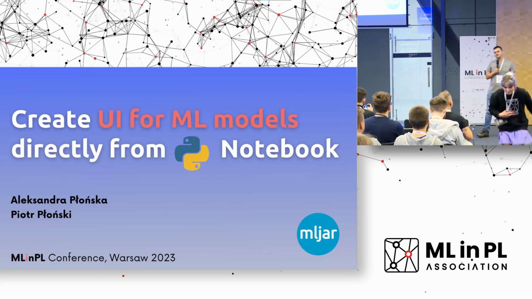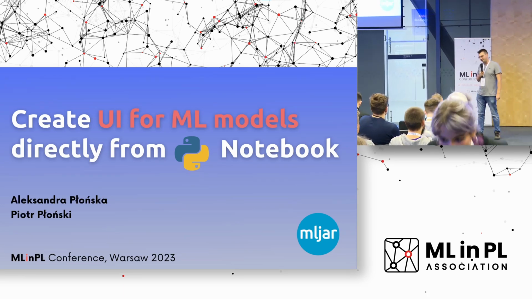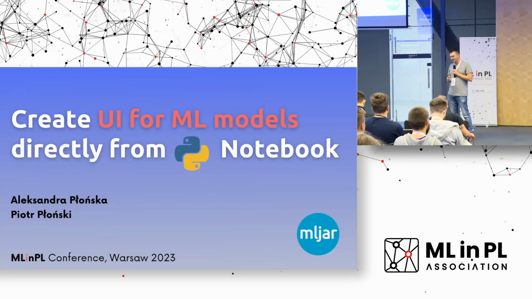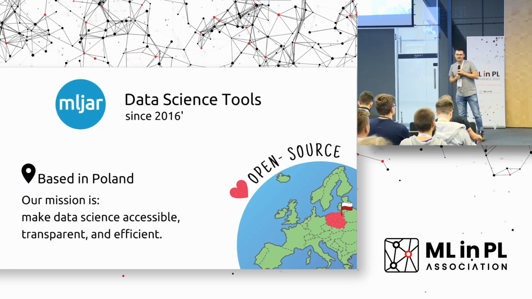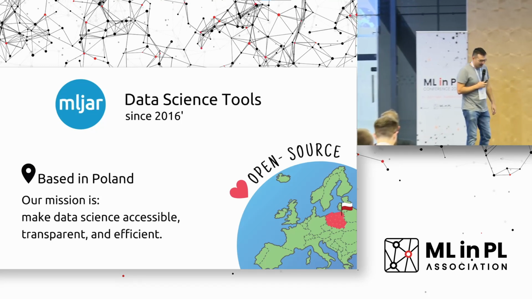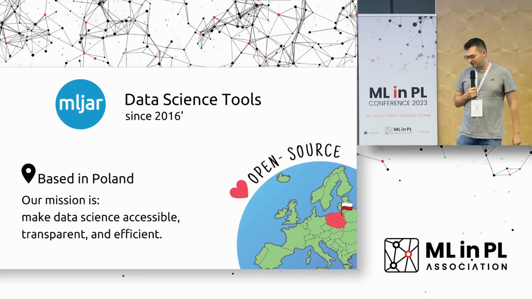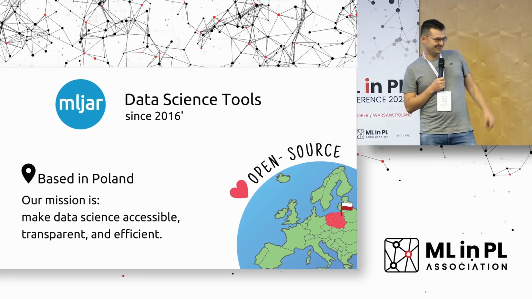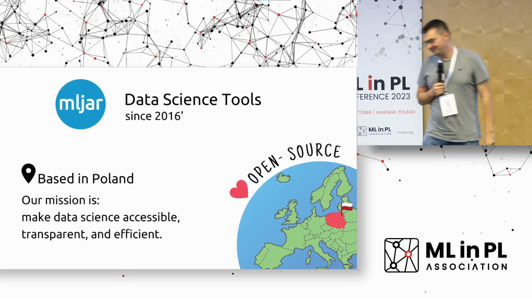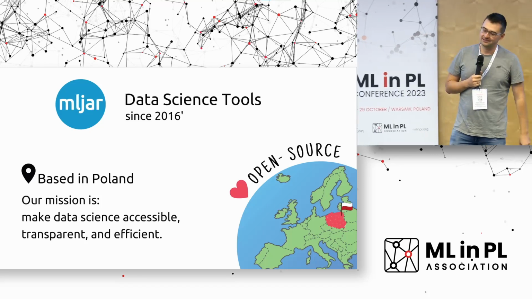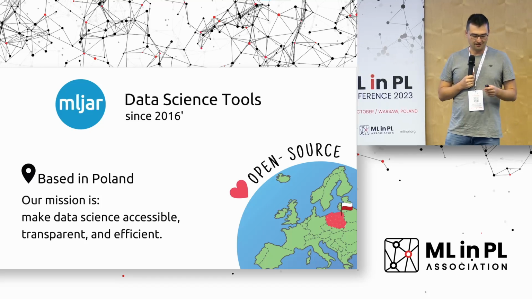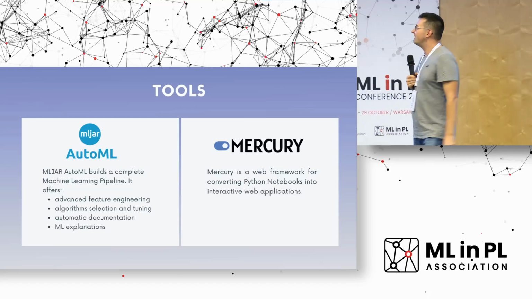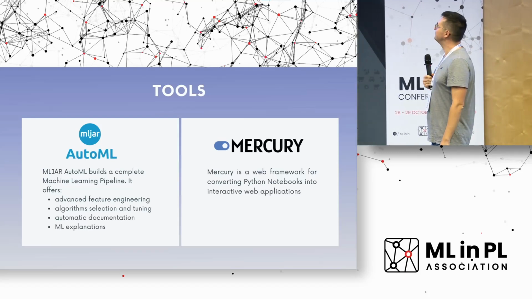I would like to show you my way for creating the user interface for notebooks. And a few words about me. I'm running a company called MLJAR. I'm running the company with my wife, Ola. She's there. Hey, Ola. And we are working on tools for data scientists, and our tools are open source. Our two main tools are MLJAR AutoML and Mercury.